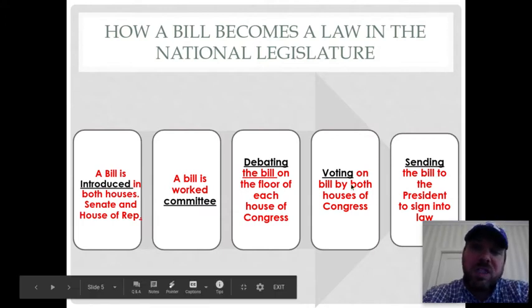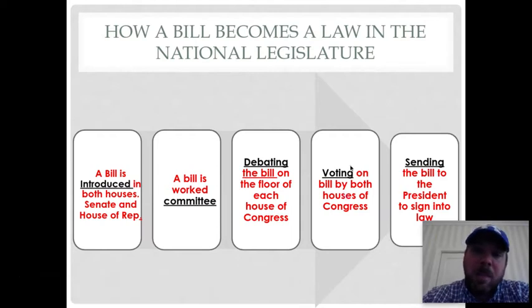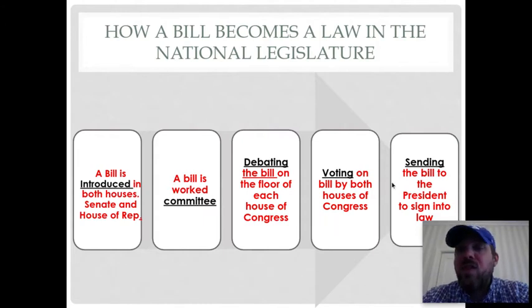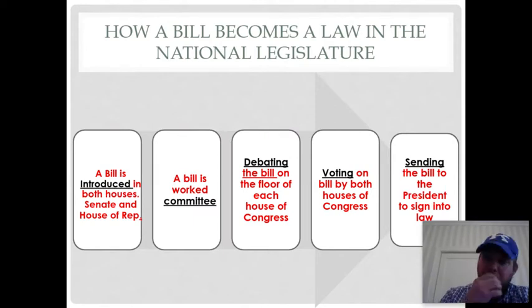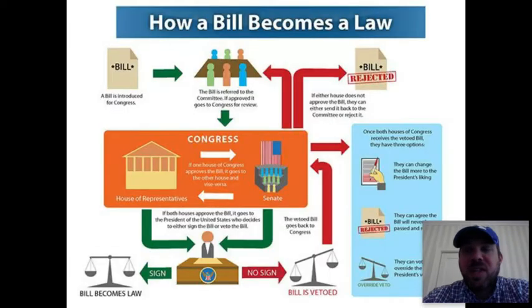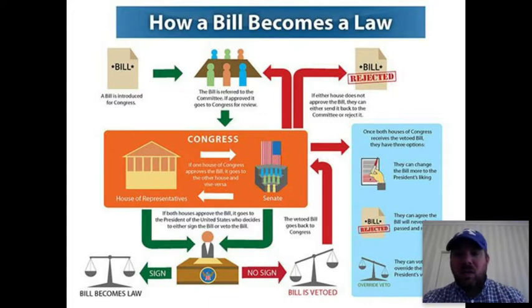So once it goes through these first 4 steps and it's voted on in the first house it was introduced in, the bill actually, if you follow my mouse pointer, goes all the way back to the other house of Congress where it's introduced, worked in committee, debated, and voted on. Now, once it gets through both, then the bill would be sent to the president to be signed into law or vetoed. Now, this slide is going to show the full process of how a bill becomes a law, but it's kind of complicated. Take a screenshot, look at this later, and we'll talk about it another day.